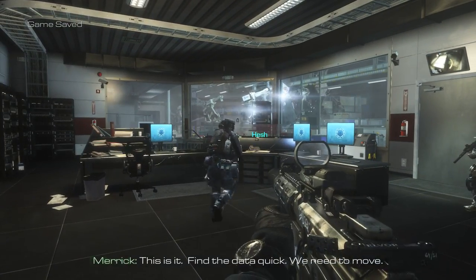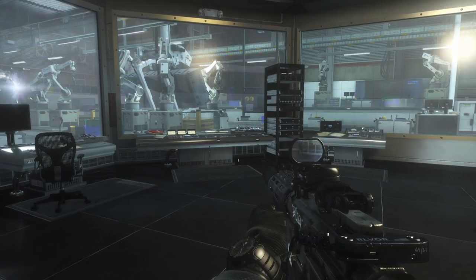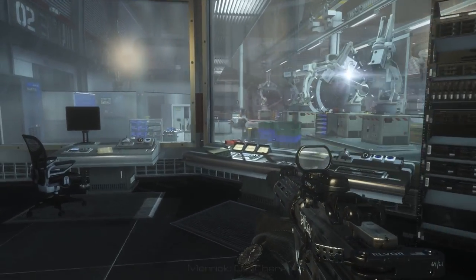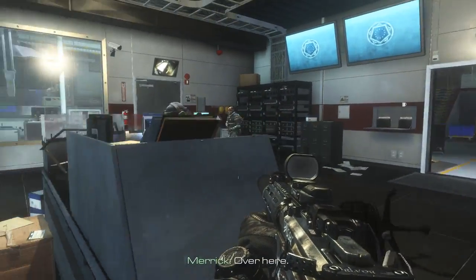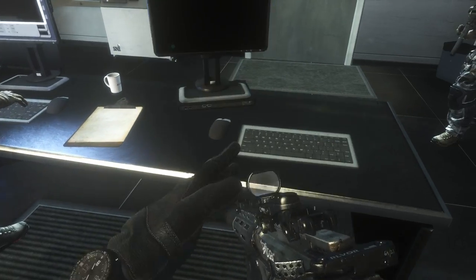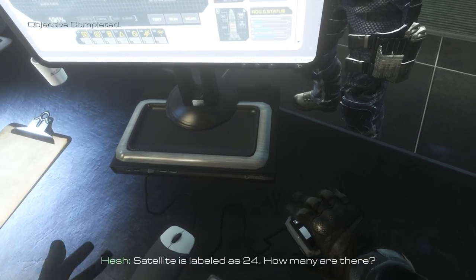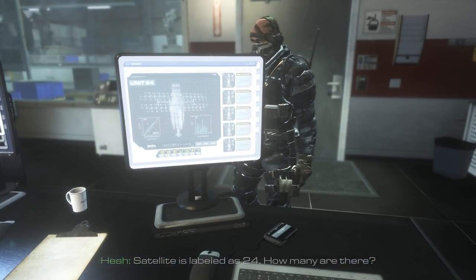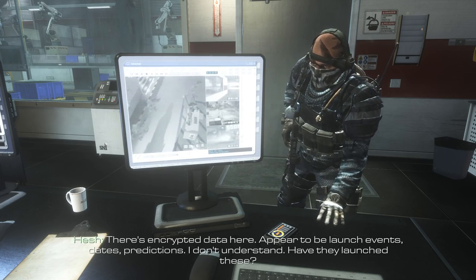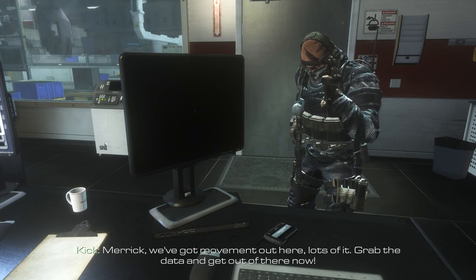This is it. Find the data quick. We need to move. Over here. Looks like manufacturing data. The satellite's labeled as 24. How many are there? There's encrypted data here. Appear to be launch events, dates, predictions. I don't understand. Merrick, we've got movement out here, lots of it. Grab the data and get out of there, now!